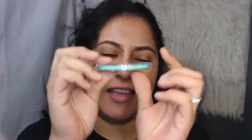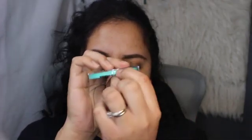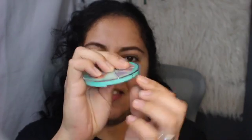So, I don't know if I should even say this. Okay, I'm gonna say it. This reminds me of a needle holder. If you sew, or if you've seen somebody that sews, they usually have something like this that once you rotate it to the side, it opens like a little wedge like this, and the needle comes out.